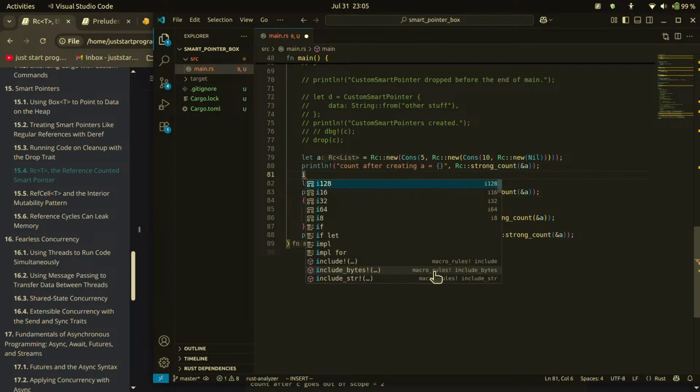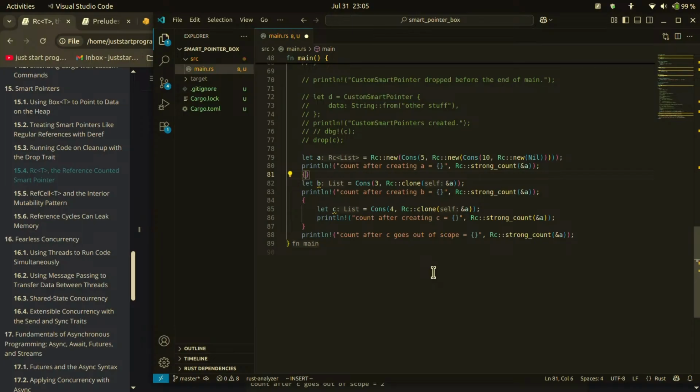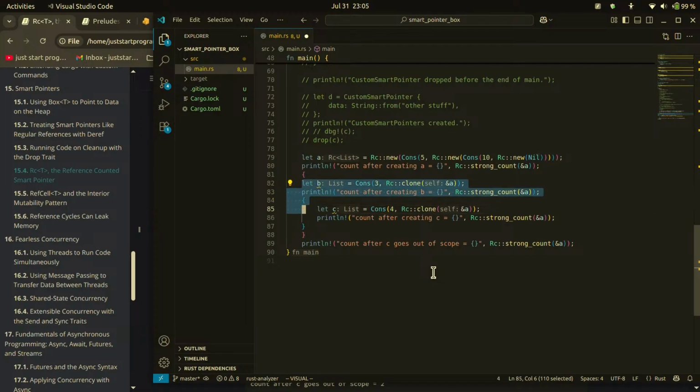If we put this within this code like that, I don't know if that's possible.